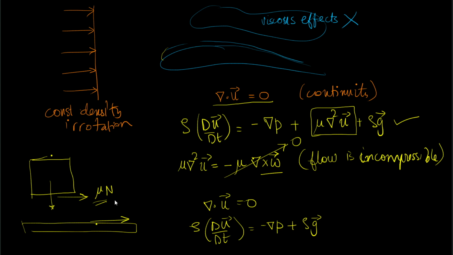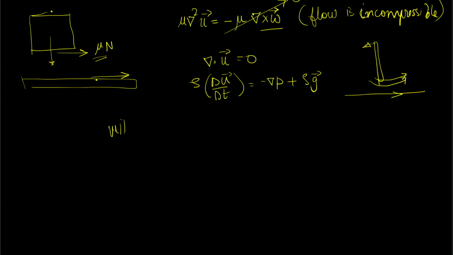It is because of the static friction that the box will start to move with the conveyor belt. If you take a stick and drop it on top of a moving conveyor belt, the stick will be imparted a net rotation, because the lower part will start to rotate like this while the upper part is still stationary, and the upper part will appear to rotate like this. So it is only viscosity that is able to make an originally irrotational flow rotational. If there is no viscosity, an irrotational flow forever remains irrotational.